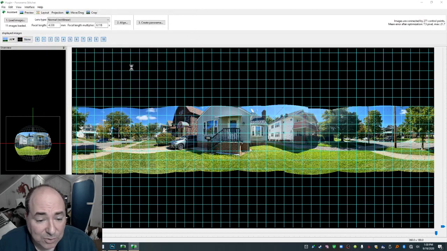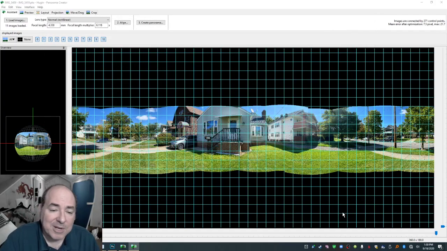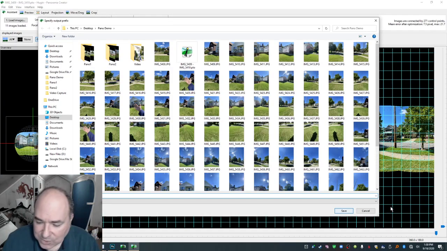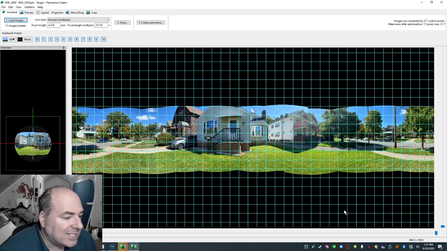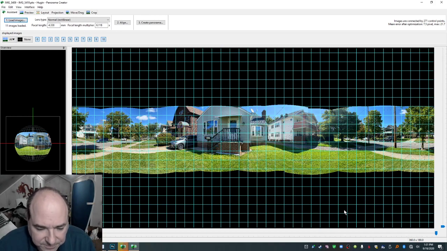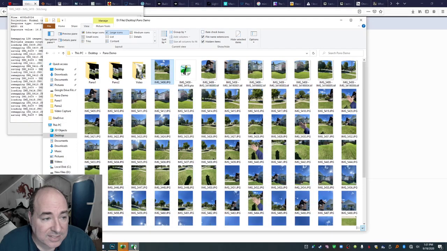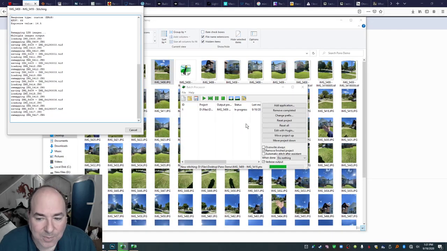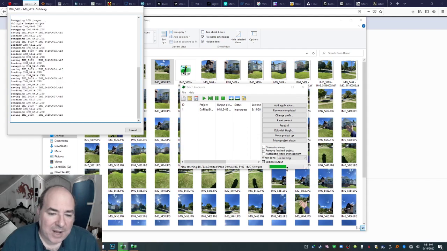And it's going to require me to save the project first. Save the project. It's going to spit it into its engine, and it's going to try to stitch it all together, which takes a few minutes. Now, I want to point out that as I go to stitch all this together, the stitcher is open right here. Somewhere it is stitching. There it is. It's stitching it together, so it's doing all this work behind the scenes.